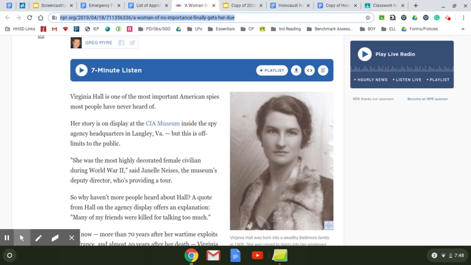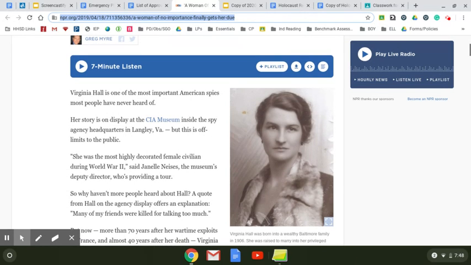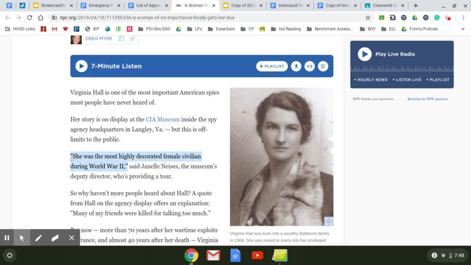Her story is on display at the CIA Museum inside agency headquarters in Langley, Virginia, but this is off limits to the public. Interesting. She was the most decorated female civilian during World War II. That's very interesting. This is a direct quote from somebody, so it's almost like a quote within a quote.